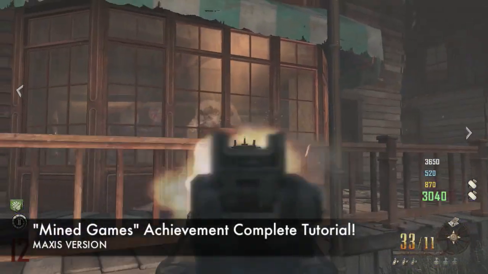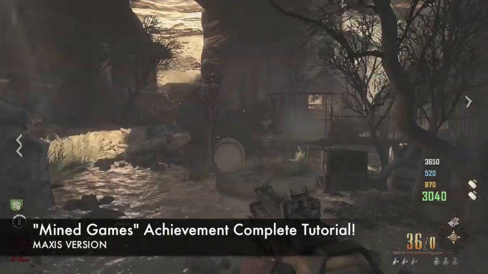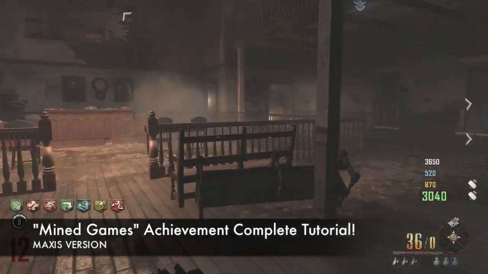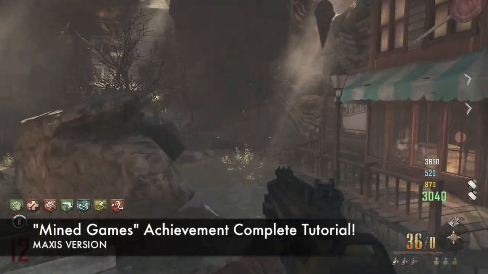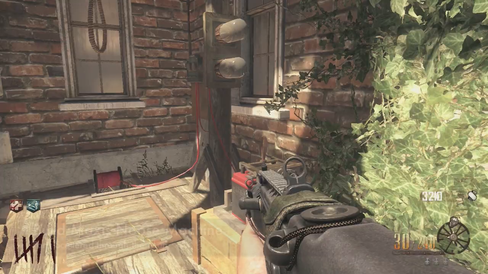DJS here. Got an achievement guide for the Mind Games, and this is the Easter egg for the Buried map pack. This is the Maxis side version, and big shout out to Yoda Slayer, Resortified, and I'm Just Chucky for helping complete this with myself and making this video possible.